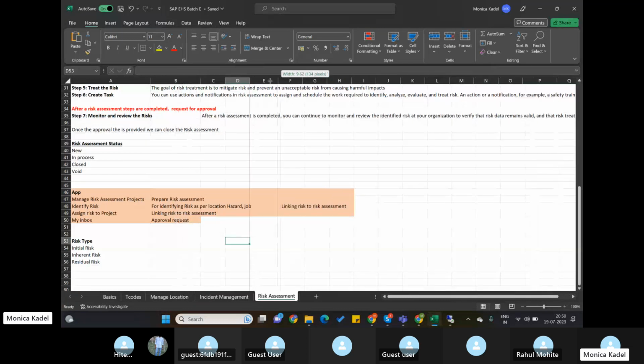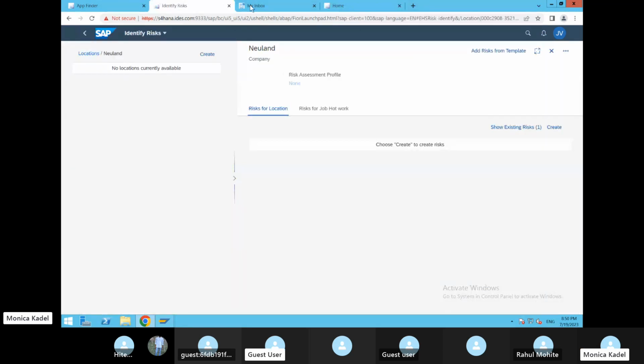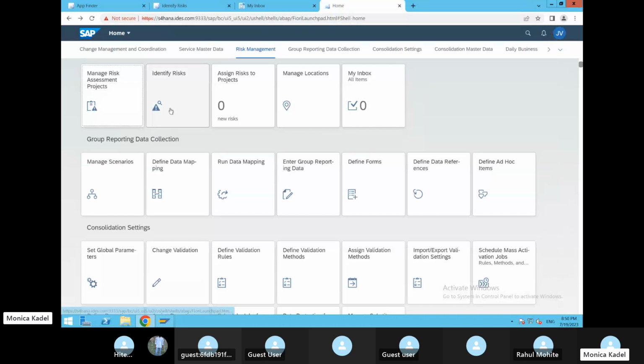Fine, if you have any questions you can ask. If we want, can we change the metrics? Yes, but you have to be very thorough about how you can change it. You can change it in the backend, everything is possible. What we are doing over here is just maintaining the numbers. Likelihood has 5 numbers and severity has 5. We can change it.